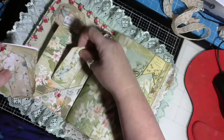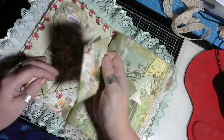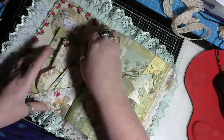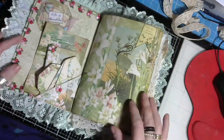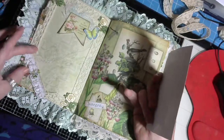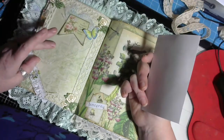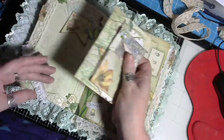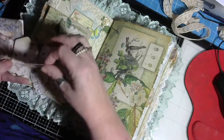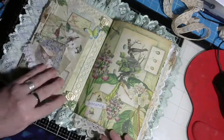There's plenty of journaling space in the corner bits and tabs. And these little books I made — they are the postcards folded over in half, made into little journaling books. It just gives you another place to journal. 'See the good in everything.' I've decorated it all with lace, butterflies, appliques — I wanted it to be pretty and delicate. 'A beautiful day begins with a beautiful mindset.' One of the postcards popped in there — all of these are for journaling, and again just the little notebook with coffee-stained paper inside.